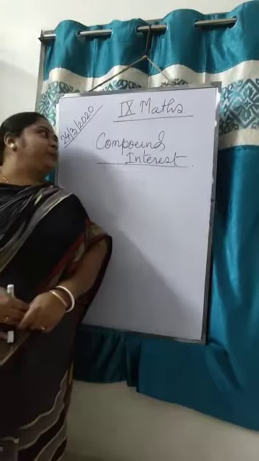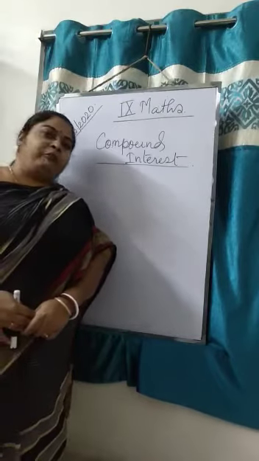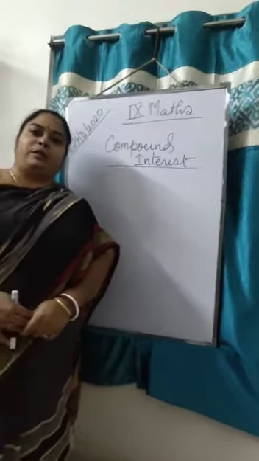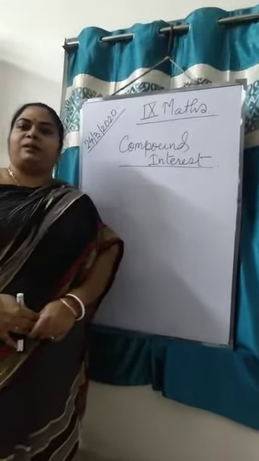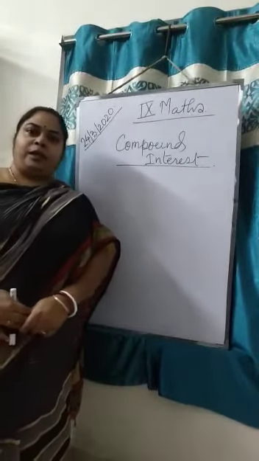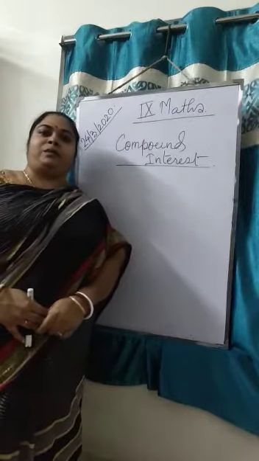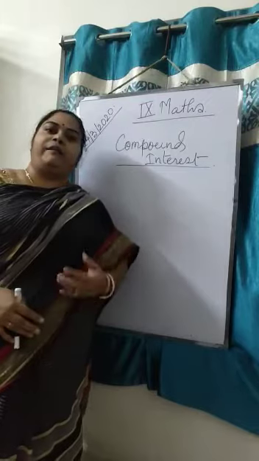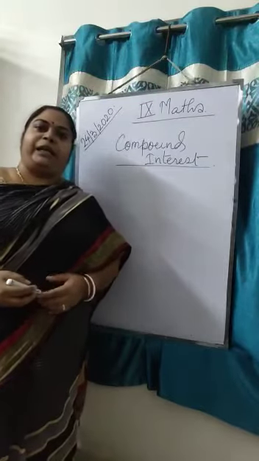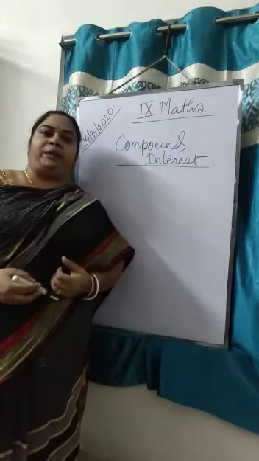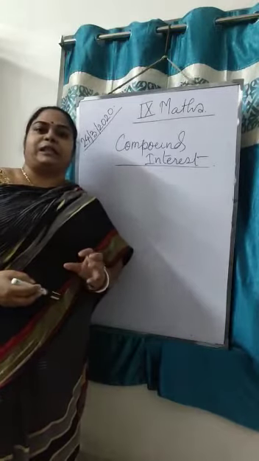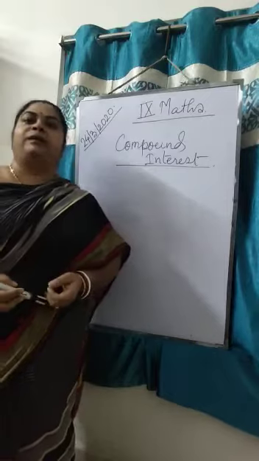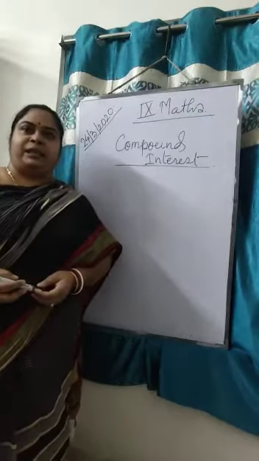Today we are going to read about compound interest. But before we start the chapter, you should know the introduction about the interest. What does this interest mean? A certain amount of money we invest somewhere, and in return we get that money back with a certain amount extra. That extra money we get back is called interest.